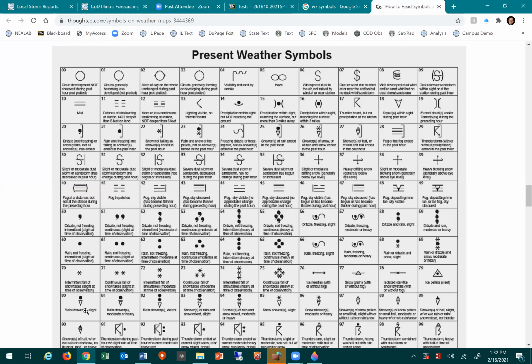All right, now over here, see this, the triangle with the dot on top, or it could be a triangle with the snowflake on top. That indicates showers. So a rain shower or a snow shower. And there's all sorts of ways to talk about the intensity of it. That's used, at least it was more in the past. I don't see it used very often, but a shower means it's coming from a cumulus cloud.